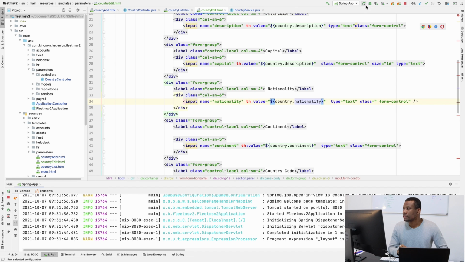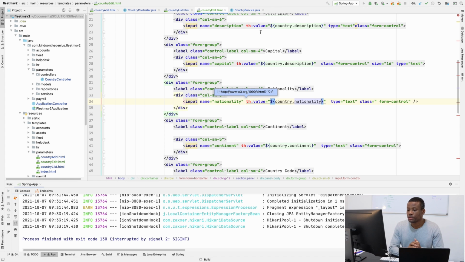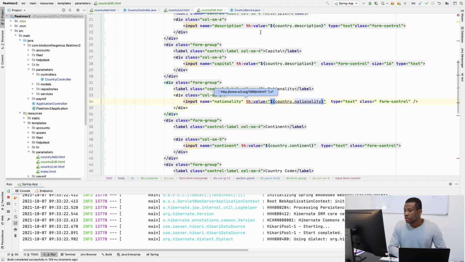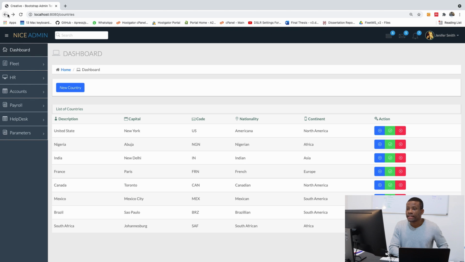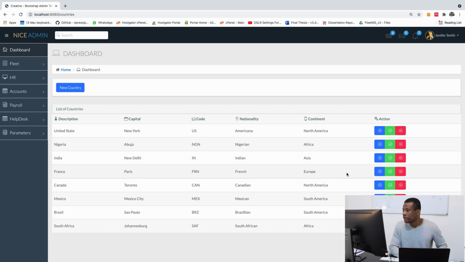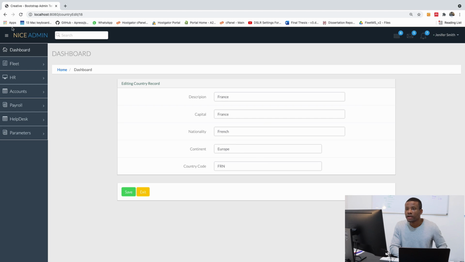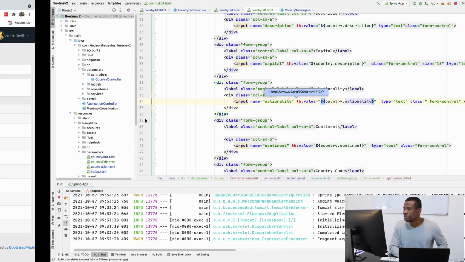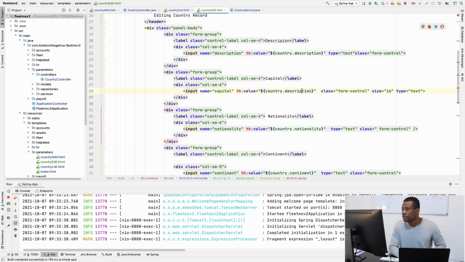So let me just run it and make sure everything works. So let me stop and run. All right, so it started. I'm going to go back here and refresh this page. And I'm going to just click. So you see it works. I'm going to go back. Let me try for India. India works as well, you can see. Oh yeah, I clicked on something else. So this is India. So this works. I think there is some mix up. So let me just go back here. Capital should be capital. So now it displays. Now how do we grab this data and send it back into the database?